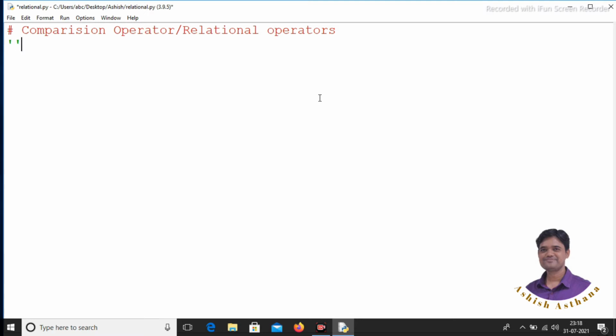For example, less than, greater than, less than equals to, greater than equals to, not equals to, and equals. So these are relational operators.